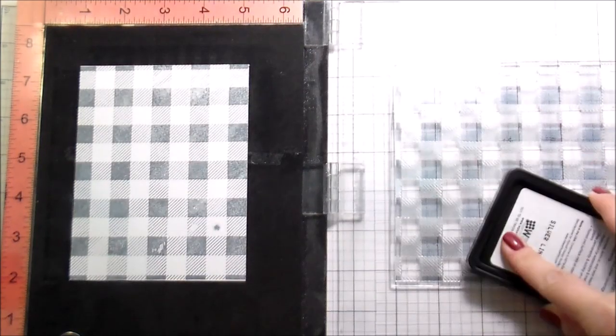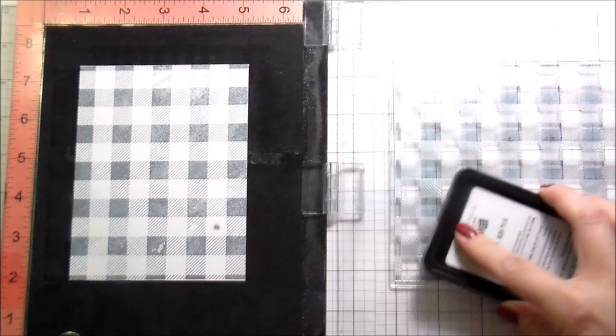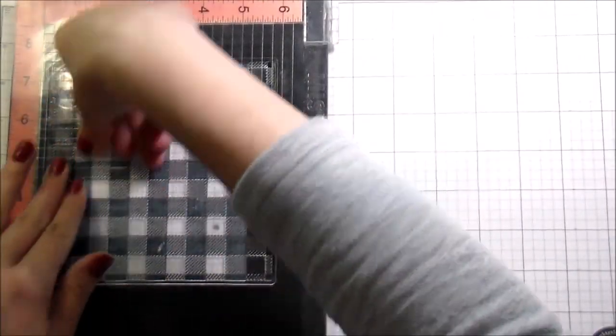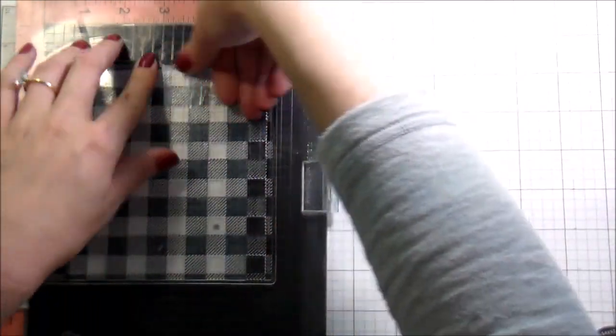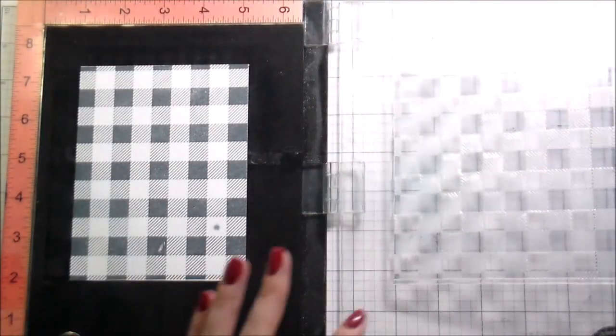Once I got rid of that one, you just peel up the stamp and put it back down to release the trapped air. I did not continue checking for more, and I should have, because there's another one. So don't do as I do, do as I say, so you don't have the same problem. At the end of the day, because of the way that I designed the card, it wasn't going to matter, so I just pushed through it.